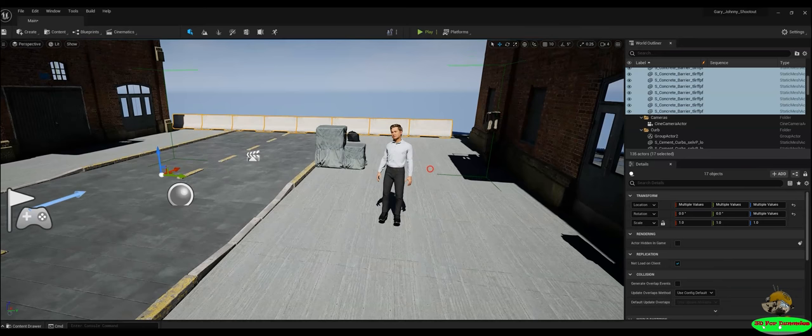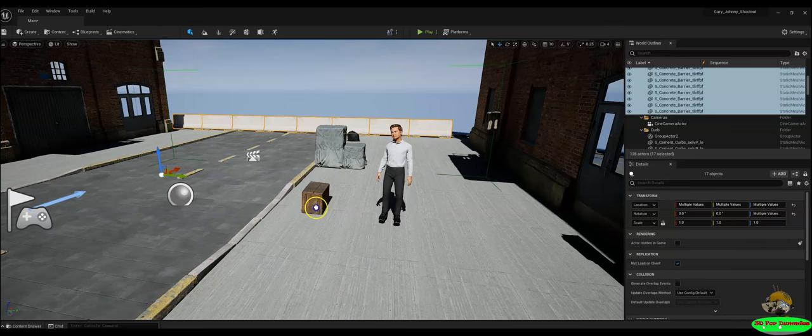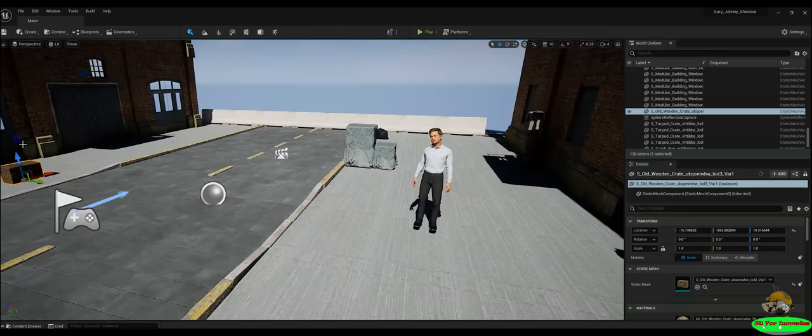Okay, so let's import one more asset and we are done for today. Let's look at the 3D assets. And I was looking for not the electrical box, but most likely, let's see. We did have a balcony, but I am missing an element. There it is, crates. I need crates. There they are. Drag and drop the crate. That's how easy it is, right? So we're going to put some crates over there.